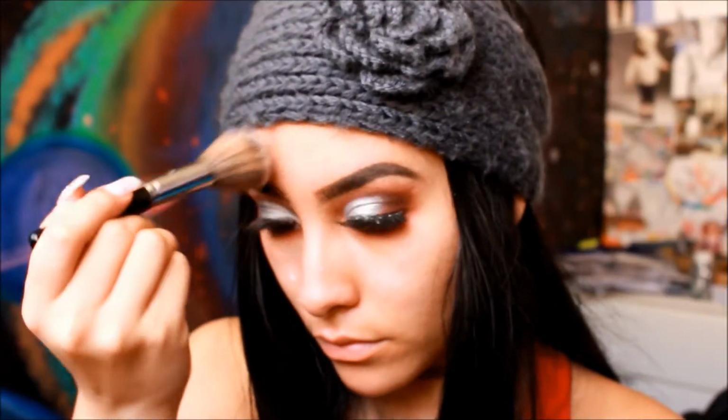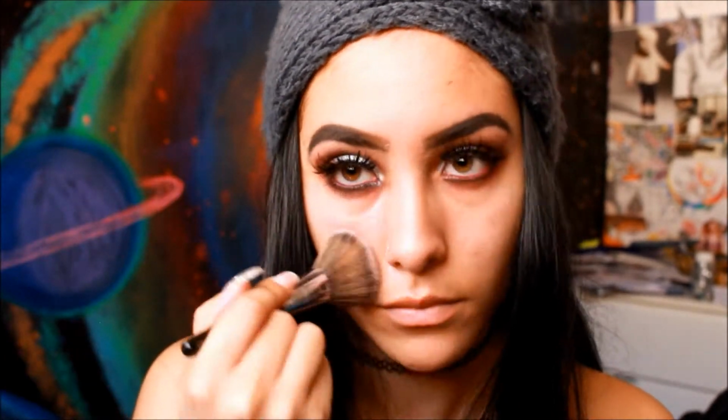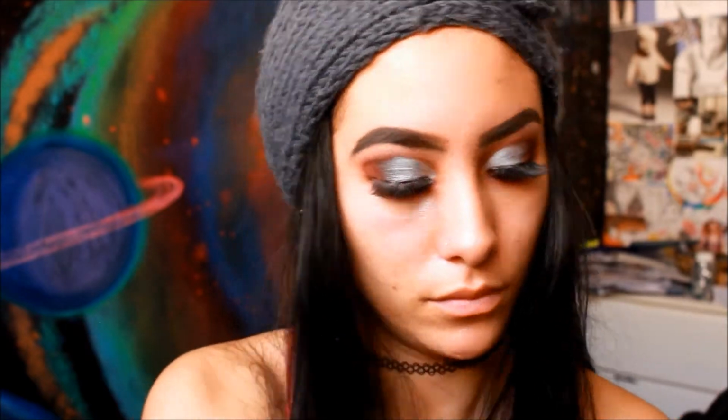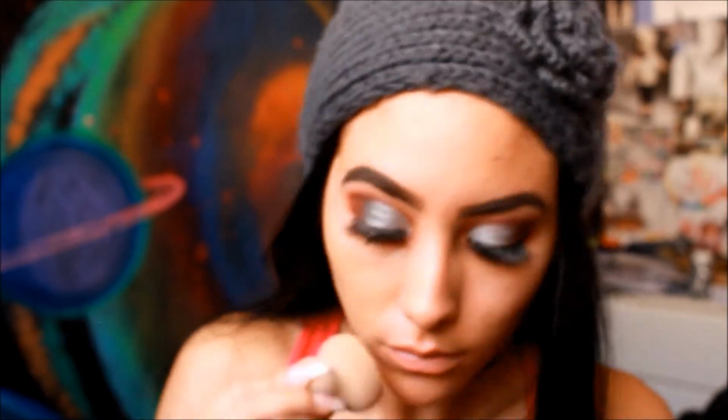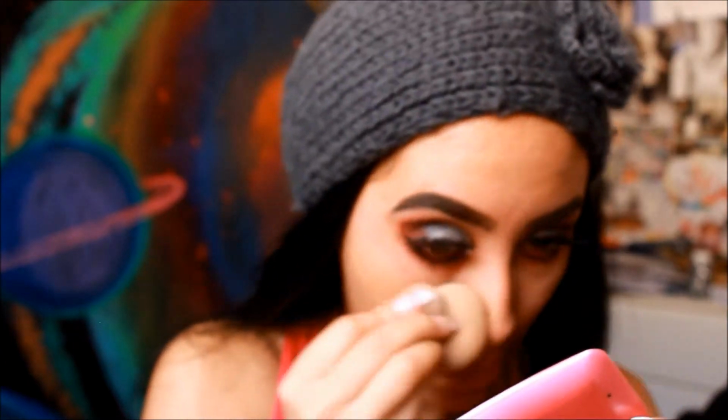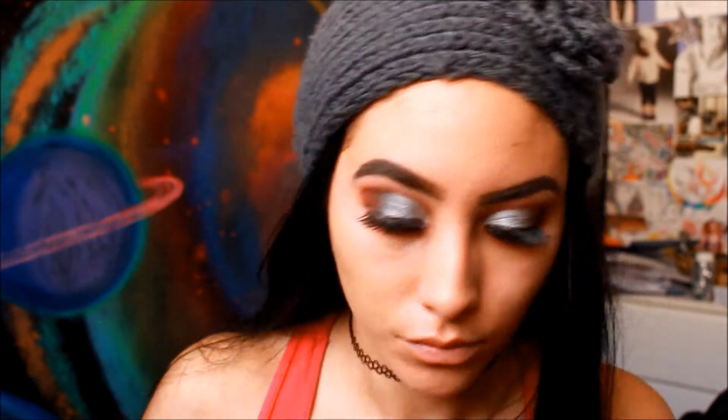Eyes are done, so now I'm moving on to the complexion, and I'm using the Boscia White Charcoal Perfecting Primer, and this is a mattifying primer. I place it on my T-zone and then blend it away with my 55.5 Sephora brush. Then I take my Fenty foundation. I do one pump per face, so one pump on the left, one on the right, and one on my forehead, and then I blend it away with the Sephora Beauty Blender.